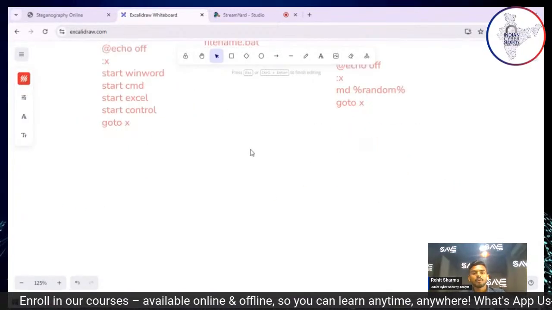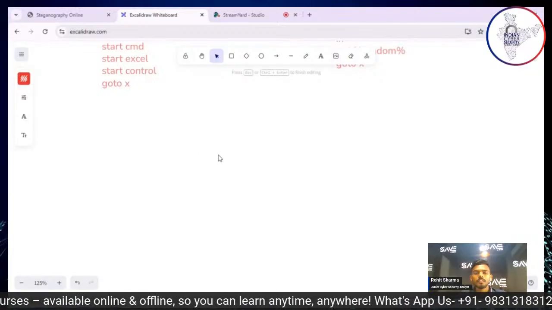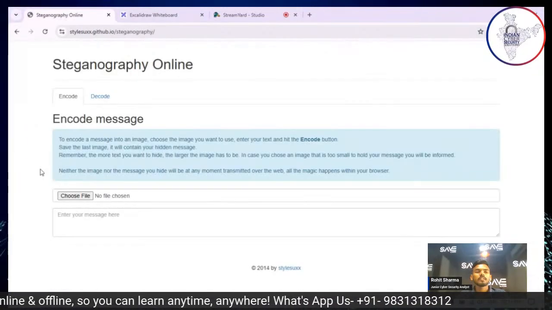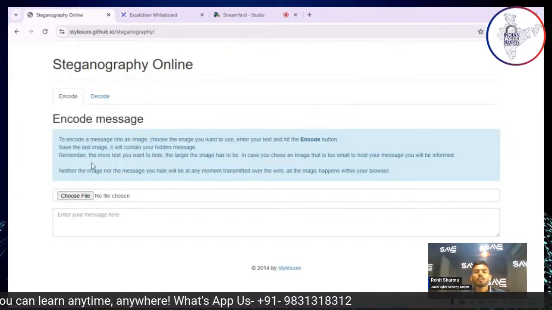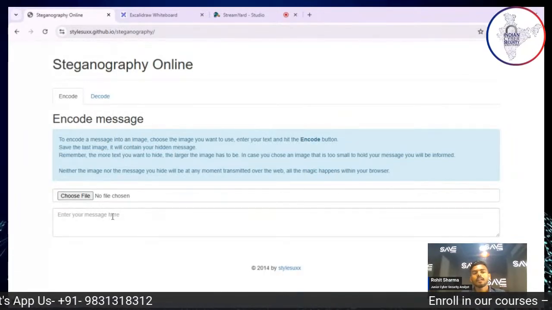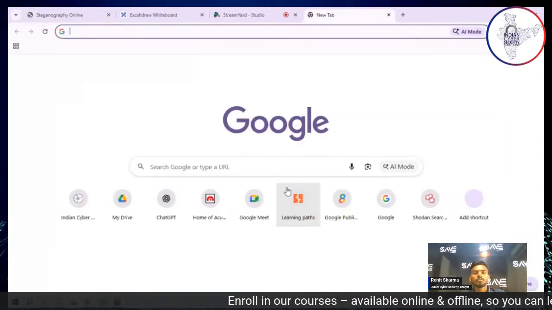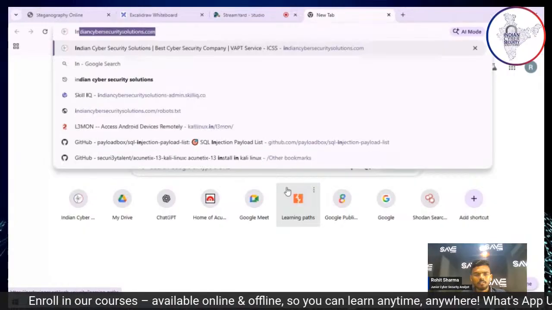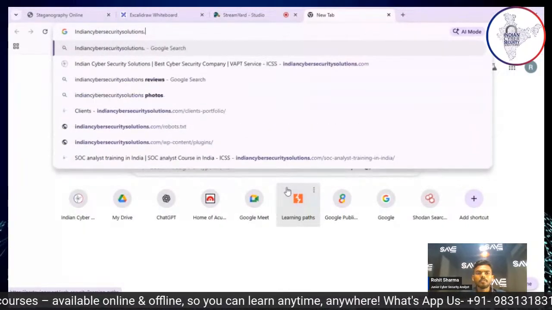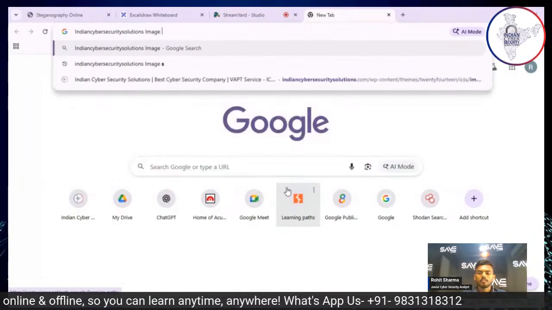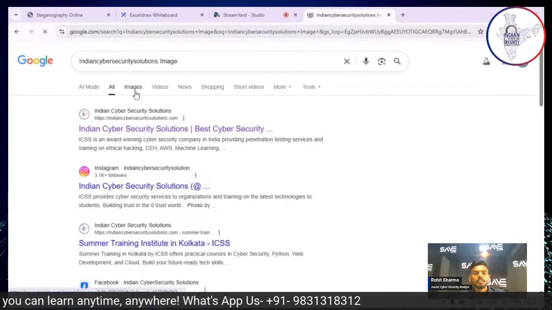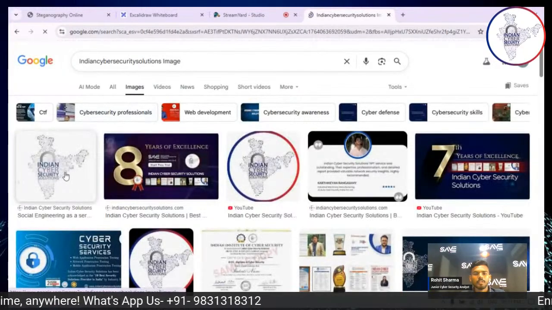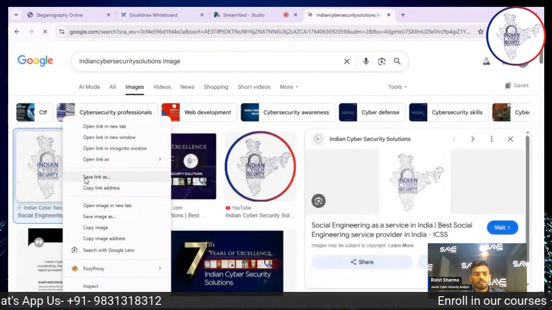So how does steganography work? For this there is a tool, Steganography Online. We will use a file and try to encrypt a message. For that we need an image file. We can download the image file from here, the Indian Cybersecurity Solution image. Try to save it.